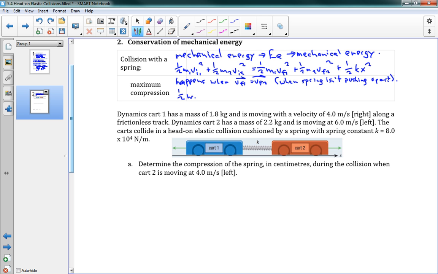Okay, so that means we can simplify the equation above just a bit. 1/2 m1 vi1 squared plus, this part doesn't change. Okay, but now we have our final speed is the same for m1 and m2. So we have 1/2 m1 plus m2 times vf squared. We just have the one final speed. And we still have the elastic potential energy. Okay, so you see that simplifies things a bit. It's still a big equation, though. So we'll see one problem doing that, and we'll see how that works.